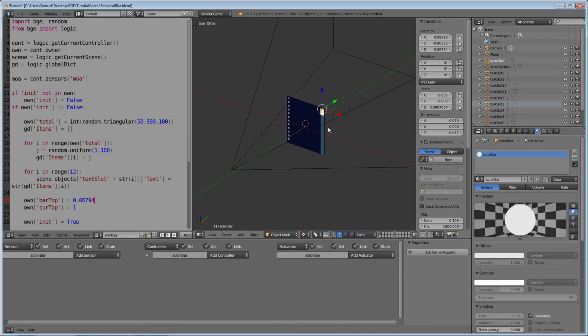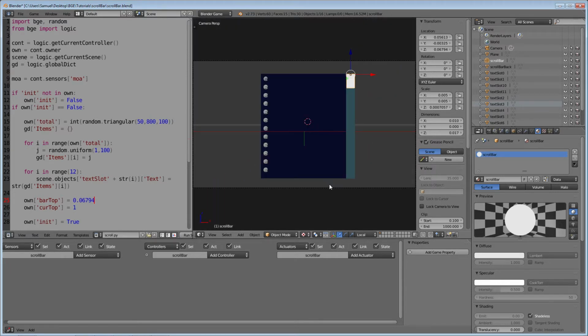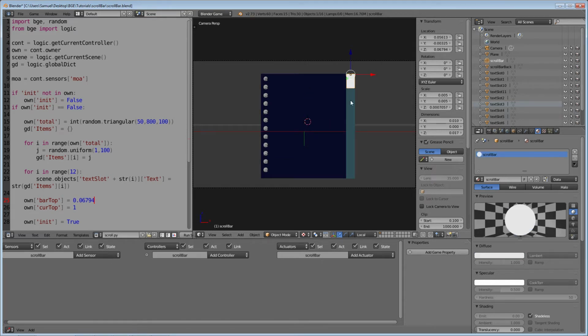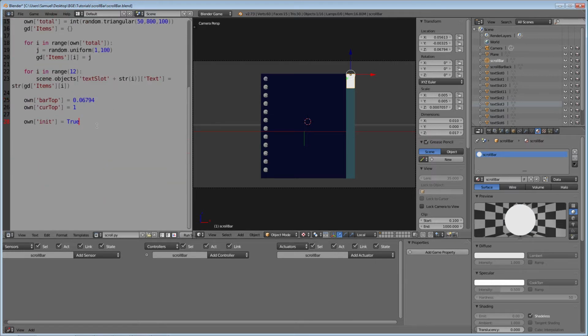Now, I've done worst case scenario in which the camera's rotated by 90 degrees, and we're going to be going from the local axes. So under orientation, transform orientation, we change it to local if it's not at the moment. And if you click this in the green bars facing up, like this object here, you can go Control A and then apply rotation, and as you can see the blue bars pointing up, and you want to do that for this object here. Yep, there you go. And that's it for the init section of the script.